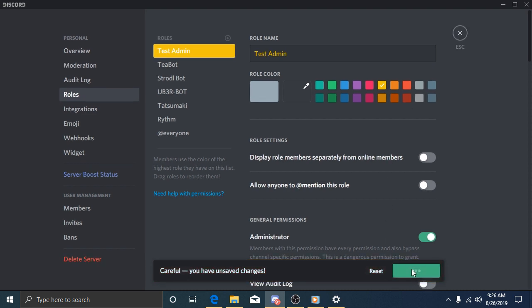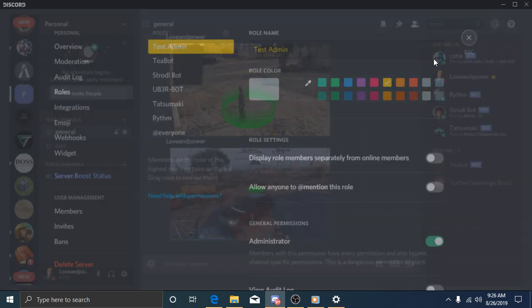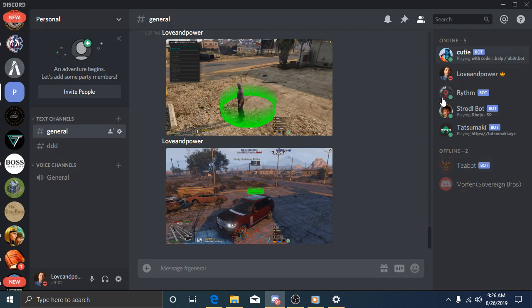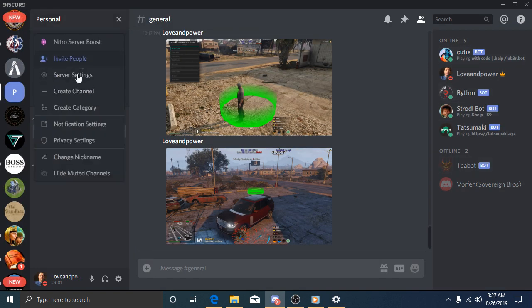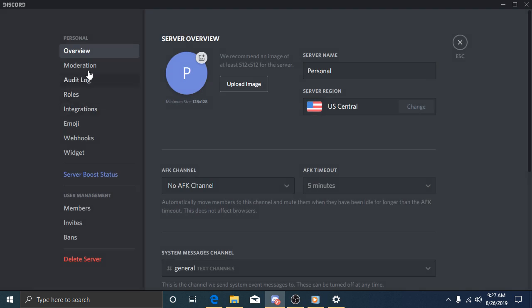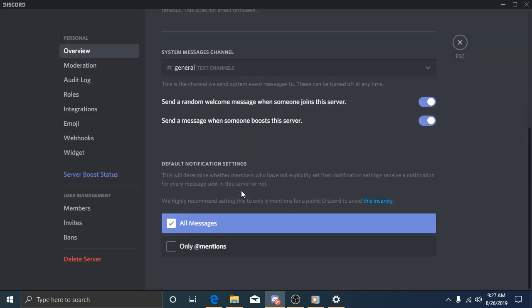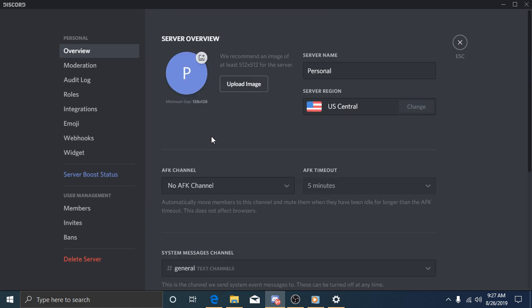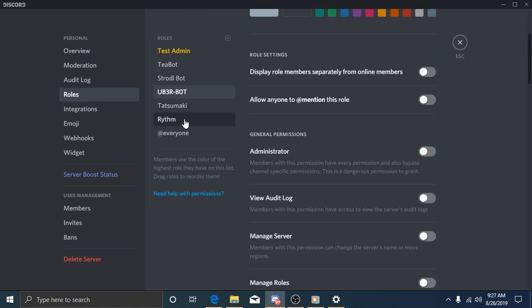Follow me so far? What's going to happen is, it's calling out there because you don't have it set in the settings. For each role you set, you can determine if you want the role to be displayed separately on the online member list, and you can also allow anyone to mention this role.